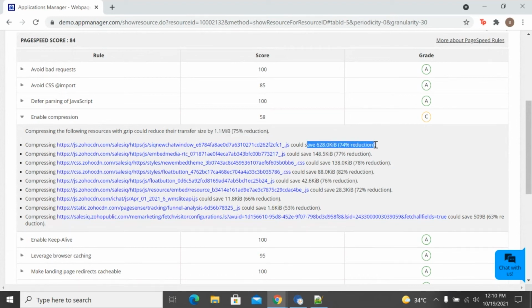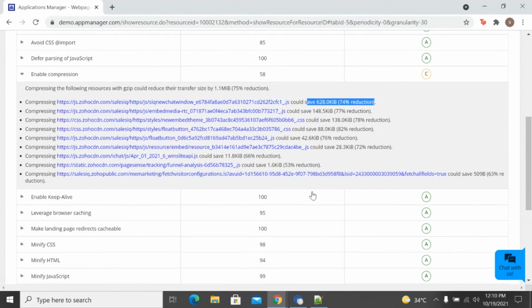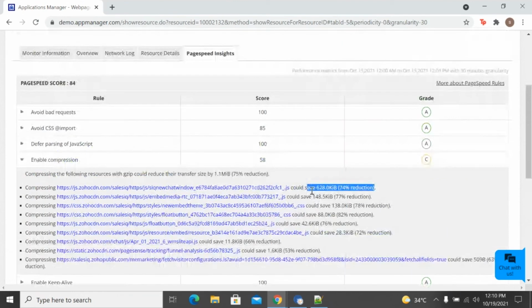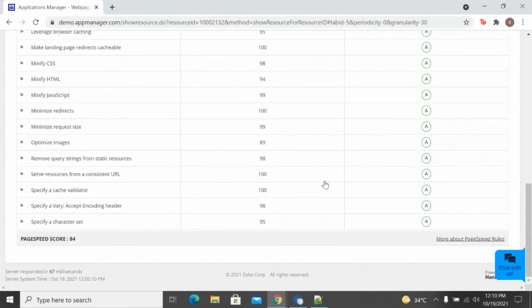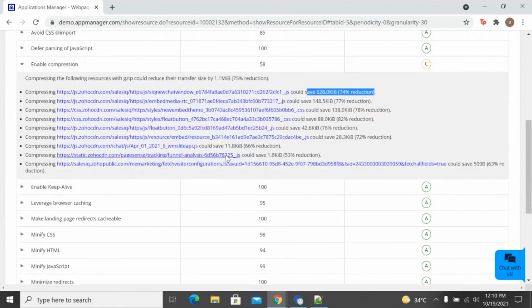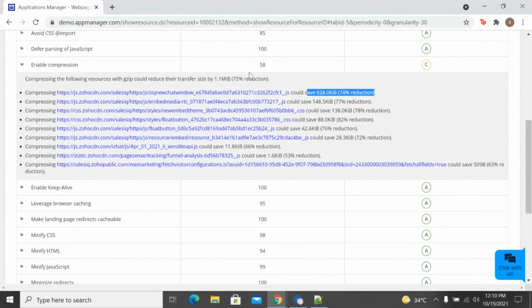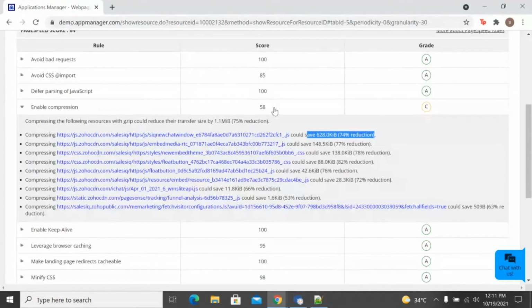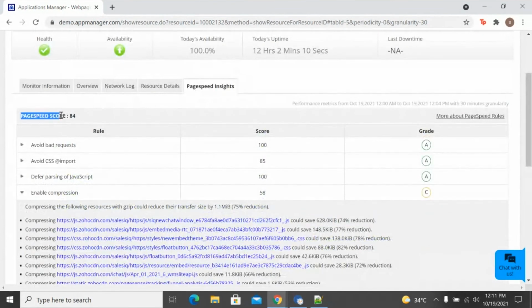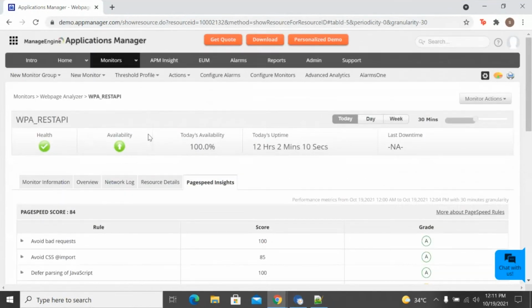Once I do all this, I will be able to increase my score, and because the score increases, my grade will also go up. This is how the page speed insights look. Everything is A, only this particular rule has brought it to 58, and because of that my page speed score has been affected. So this is about the Web Page Analyzer in Applications Manager. Going to the next topic.